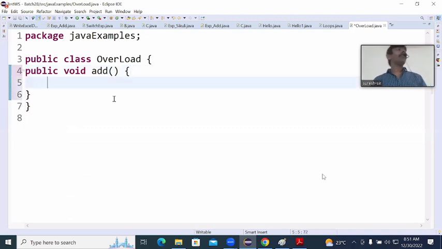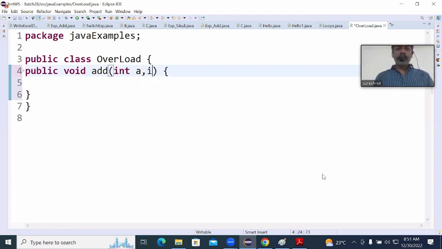What is the method name? Add. Then I'm providing the signature. See the signature: int A, int B. This I can consider as the signature.